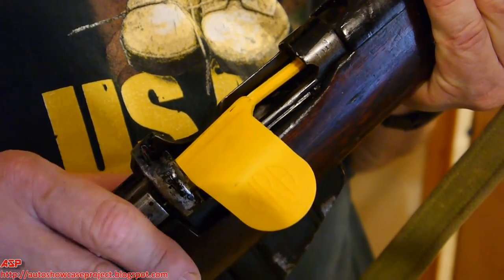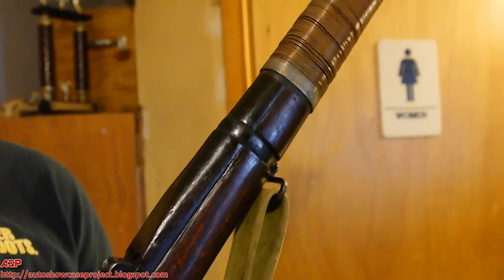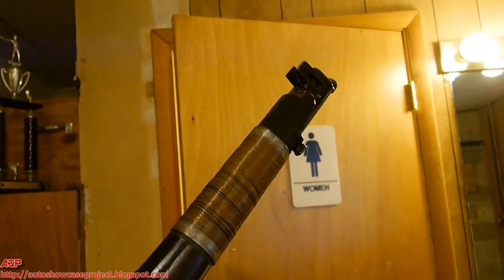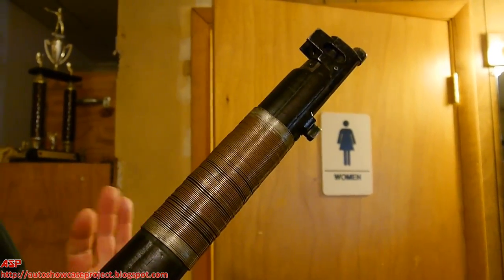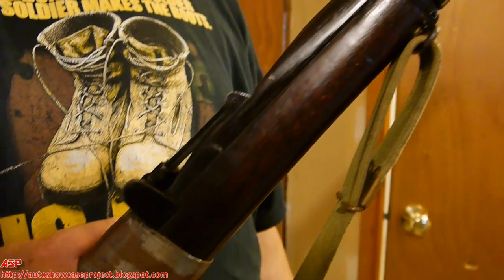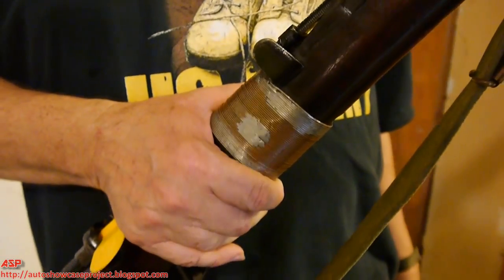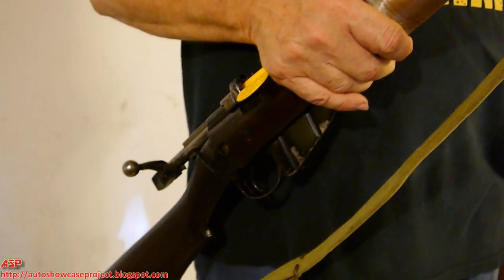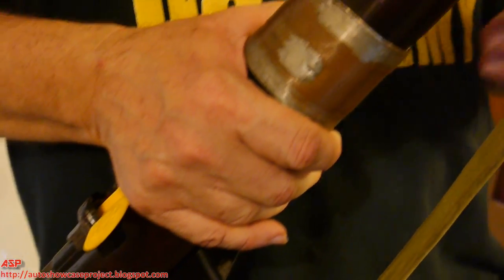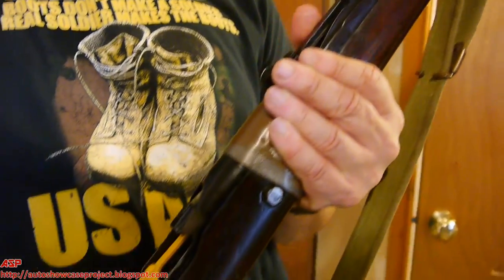Make sure you use used tennis balls, because you can only get one shot out of them. What's going to happen is when you fire a .303 blank — or 7.62 NATO if you use the Indian 2A rifle — it's going to punch a hole into the back of the tennis ball and launch it out. There are different kinds of contests. What we did is: how far can you get to the hundred-yard line without actually going past it? You could also have a target out there like a circle and try to drop it in, or one person launches the ball and another person shoots it out of the air with a shotgun using trap/skeet loads.